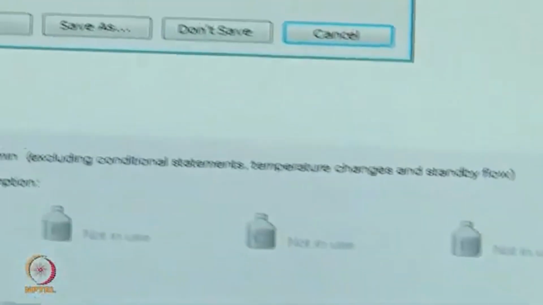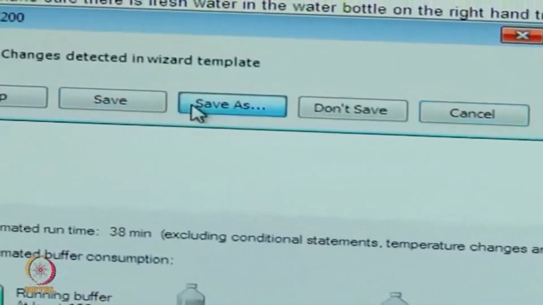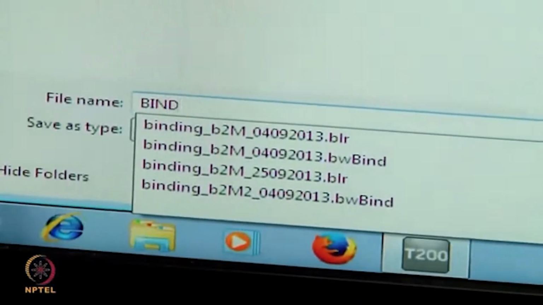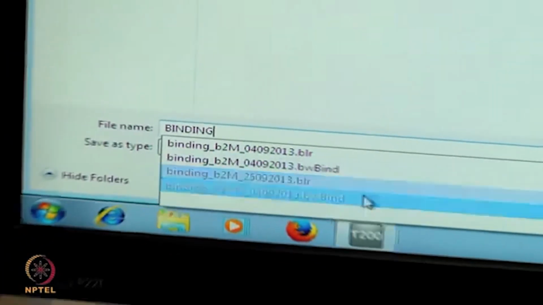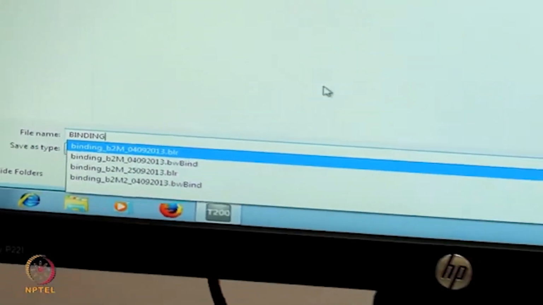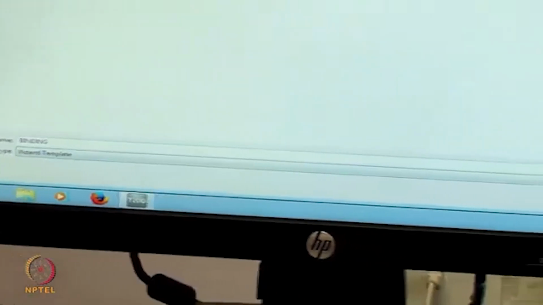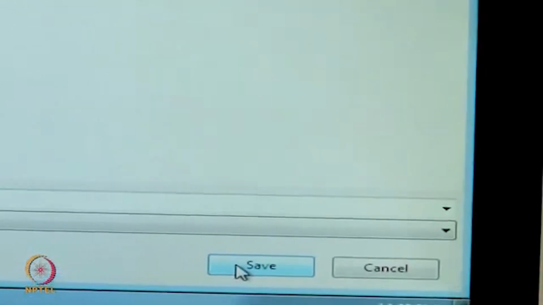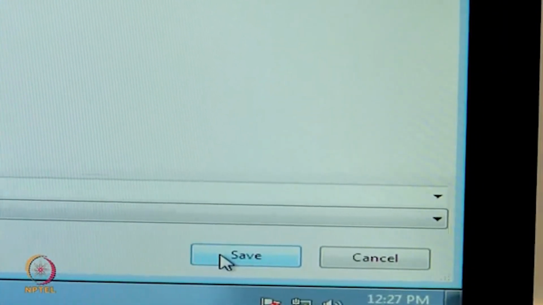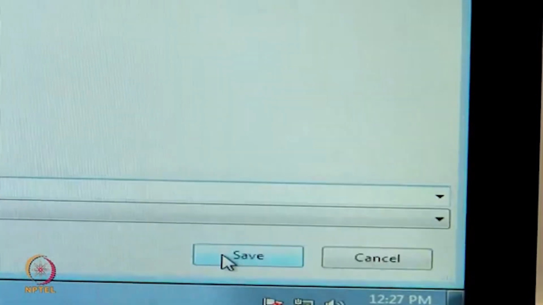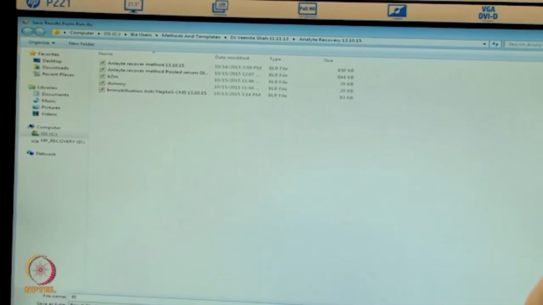We will save this template as binding. Save. Now we will save the result file again as binding.